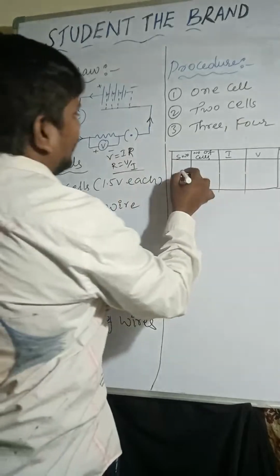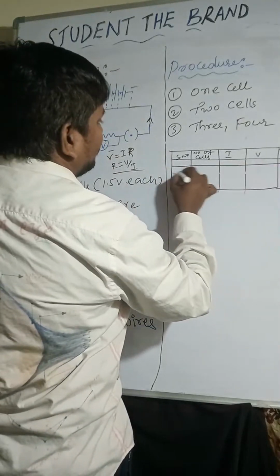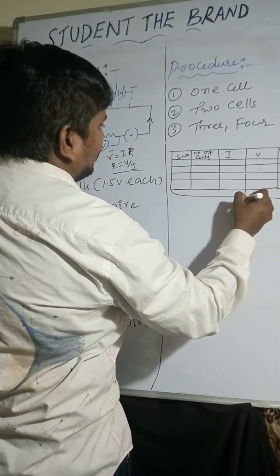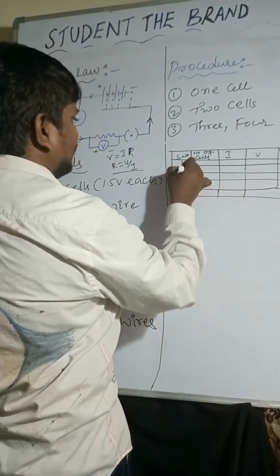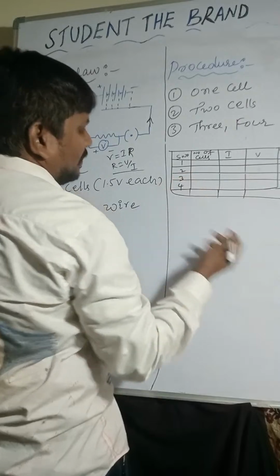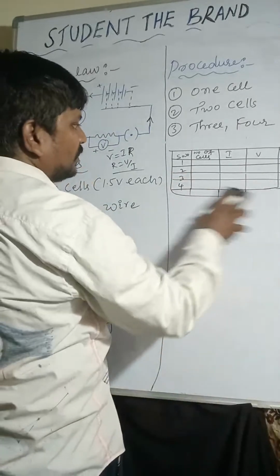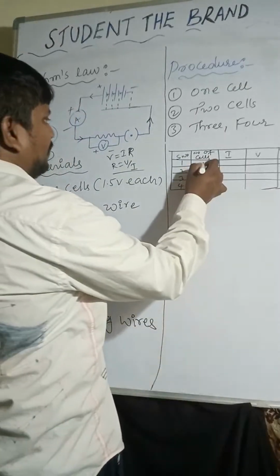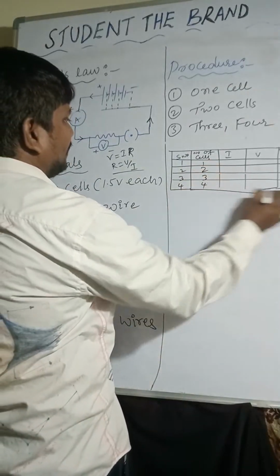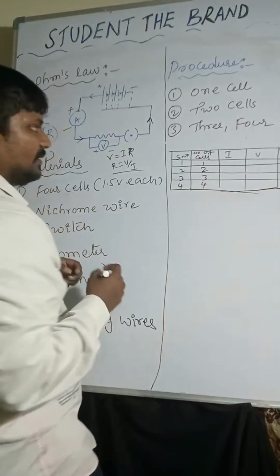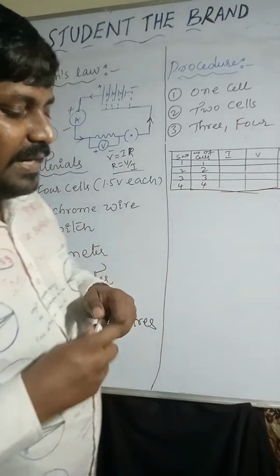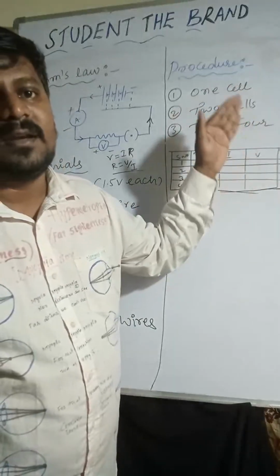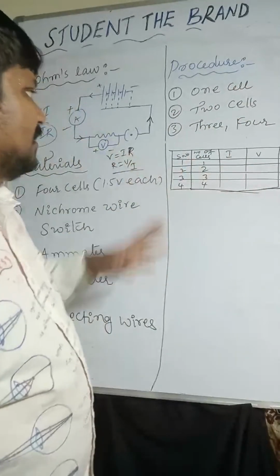Okay. So here how many cells did we connect? How many cells are connected in the circuit? Number of cells, 4 cells. 1, 2, 3, 4. So we connected 4 cells, right? So note down the readings for 1, 2, 3, 4 also. Fine. I hope it is very clear. Now, ammeter reading, voltmeter reading, and V by I. So you can mention them in tabular form.